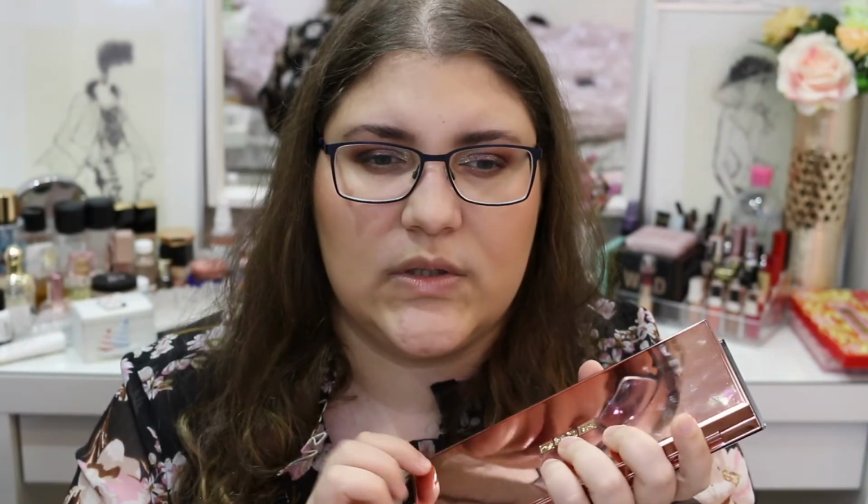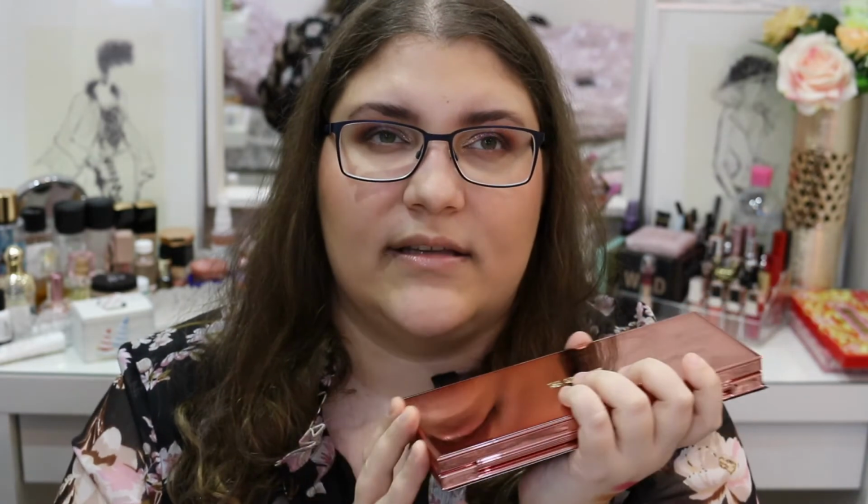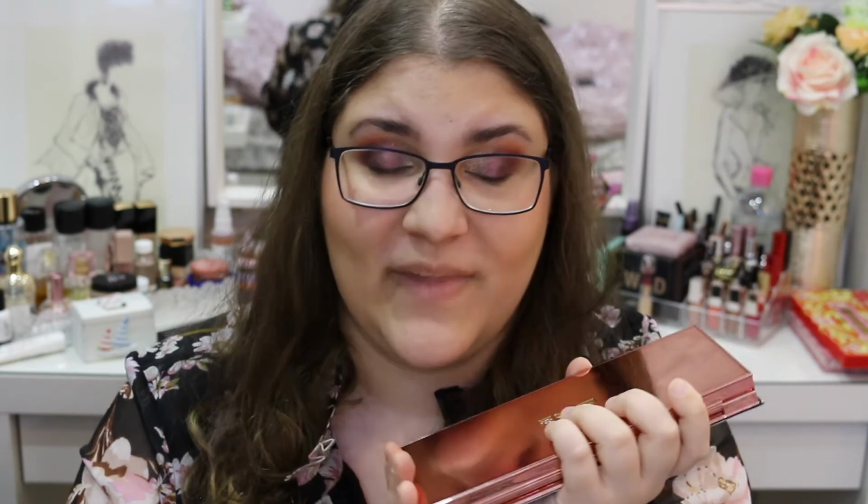Also use a glitter glue because it's going to be a mess if you don't. And do your face after you do your eyes because otherwise it's not going to look good. Yeah, this is what I have to say about this eyeshadow palette. It's pretty, it squeaks, but I'm going to have to get over that because I love the quality. I think this one is also in a bundle of 3. The Divine Rose 1, Divine Rose 2, and if I'm not mistaken, Utopian Dream, but don't quote me.